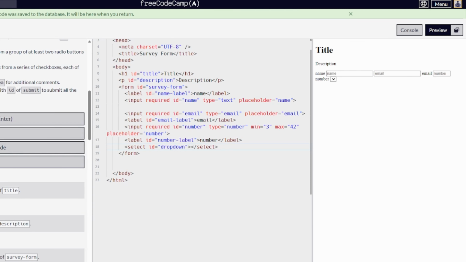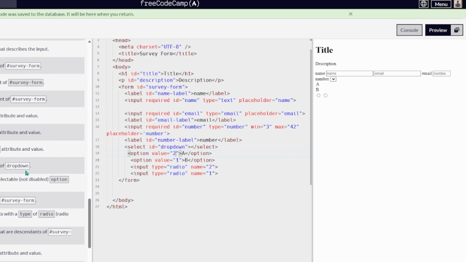But take this. Option 2. Alright. Two selectable items. All your radio buttons should have a value attribute. Move this over, it's bugging me.